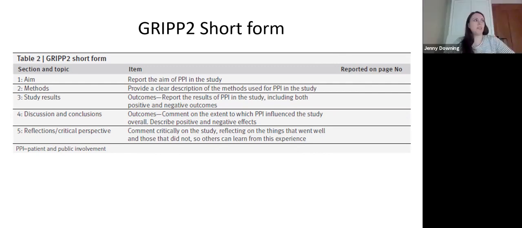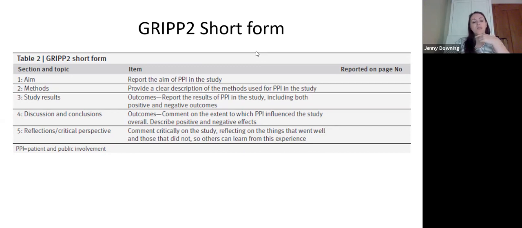Well, in my experience, it's often expected that there is a paragraph about public involvement in the journals anyway. I think it's easier now that a lot of them are electronic and there's no word limit when it comes to supplementary information, so you can put extra information in there. But yeah, word count's always a tricky one, isn't it? But I think people do want to see it. People want to see that you've reported on your public involvement, and they want to know about it, because it is a big issue now and it is an expectation.